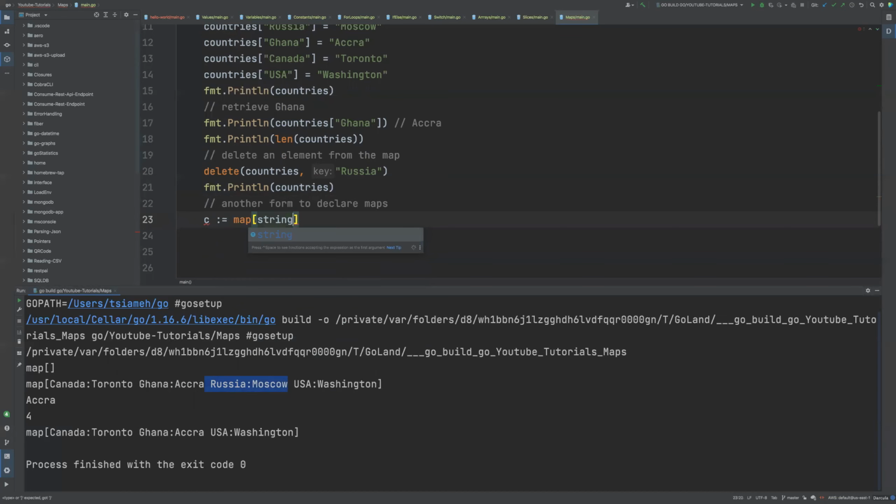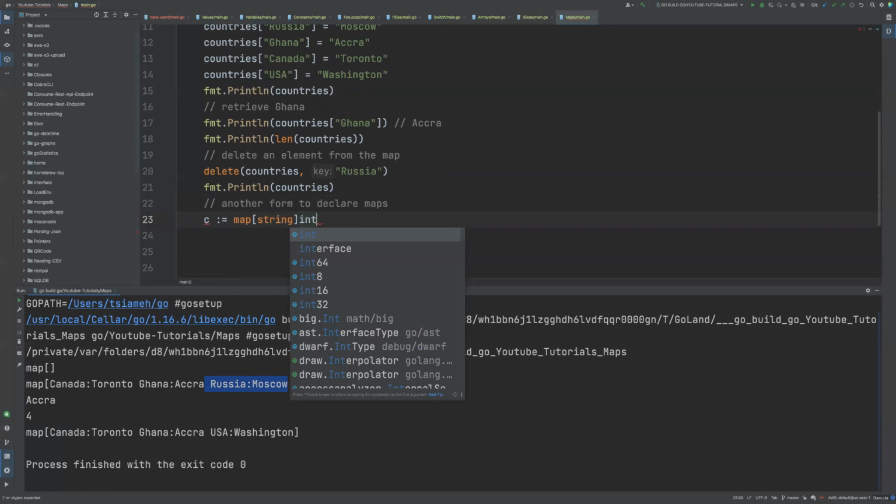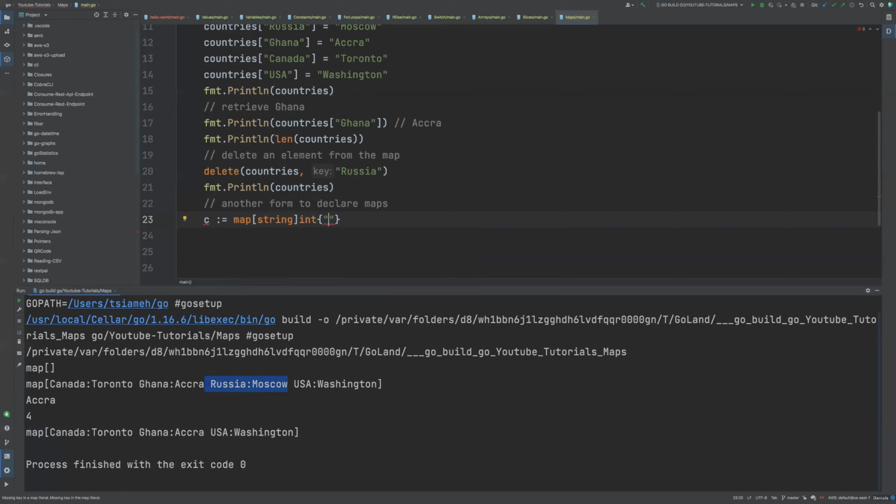It takes a string, and then let's say an integer, and we can declare this way. So let's say Canada has a population of 200. Maybe Ghana has a population of 20. Maybe USA has a population of 300. Yeah, so this is how you can declare maps.